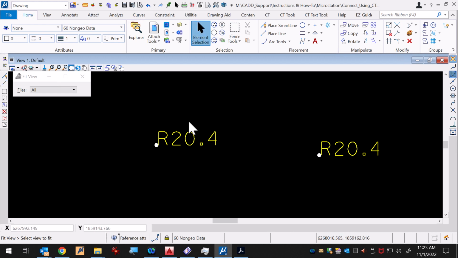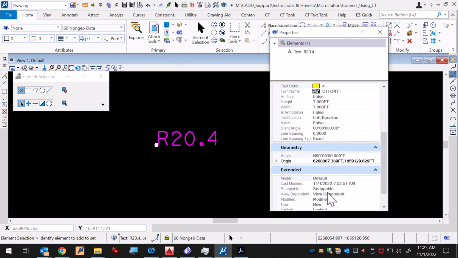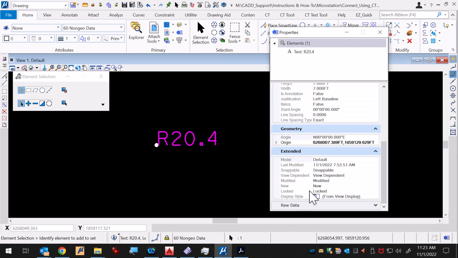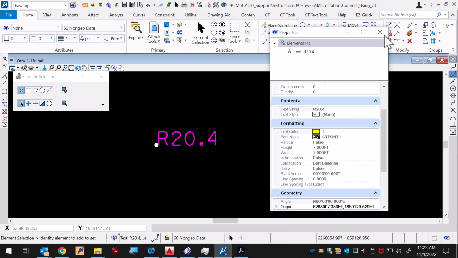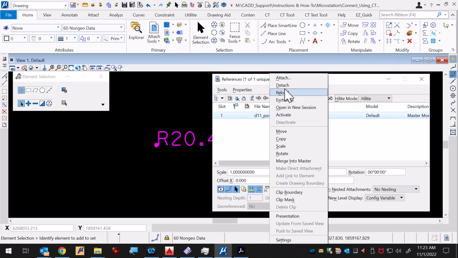If we actually look at this data, it has no associated data other than what's given on screen. So those are the differences between the two. Feel free to use whichever one works for you. And again, this is also a reference, so you can just detach it when you're done.